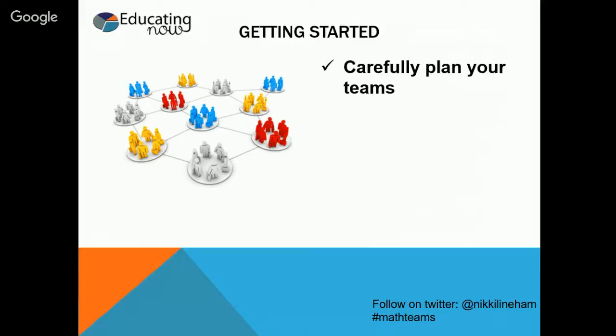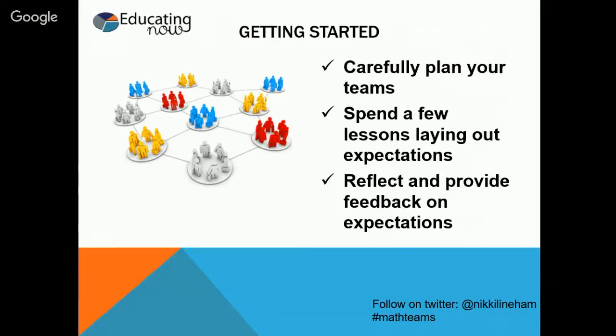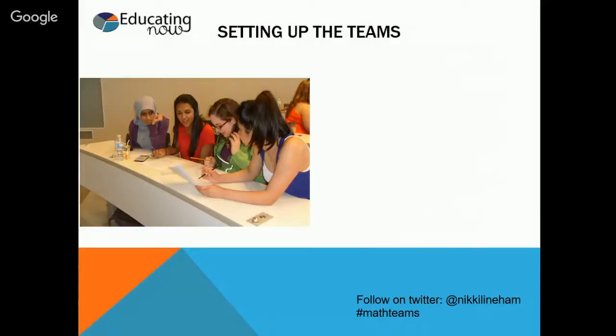So the first thing we need to do is talk about planning your teams, and actually have a bit of new information for you on that, because I'm working with a whole bunch of teachers right now doing this in our classrooms. We're going to talk about how we lay out those expectations and how we incorporate the reflection and feedback process, which helps to ensure that the students are working collaboratively and effectively. So let's start with setting up the teams.